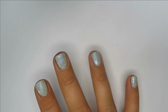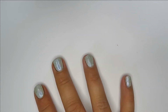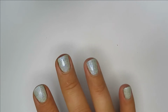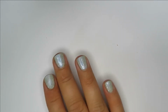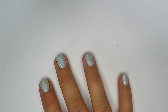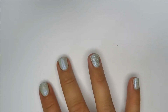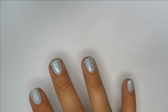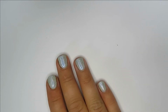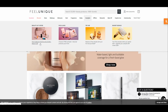I remember watching her first video quite a few months ago now, and I was like, yes, right up my alley. I love my makeup, I love my skincare, I love all my sort of bits and bobs like that. And quite frankly, I can't afford to be going out and buying really expensive products. Most of my makeup is from Revolution because they are so affordable, but the products are really nice. But occasionally it's nice to try something a bit more luxurious, and FEELUNIQUE is the perfect company to do that.